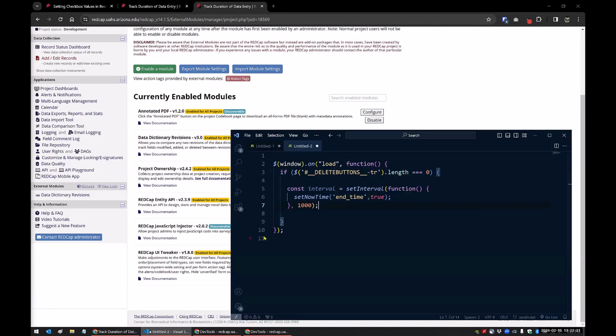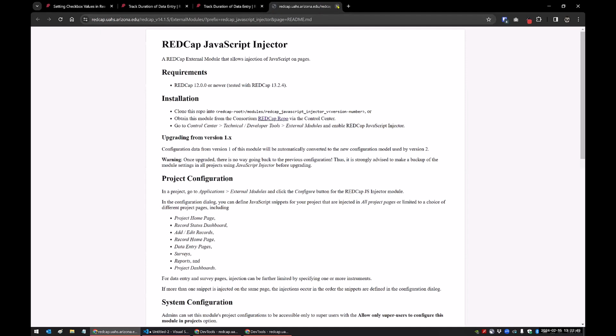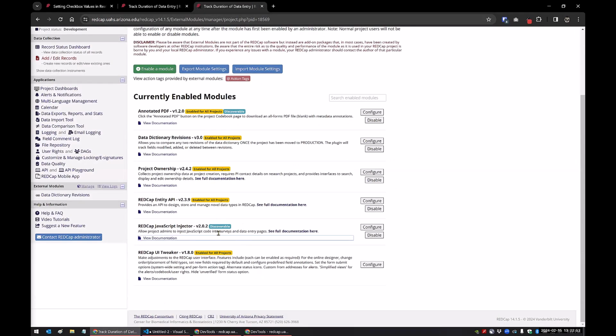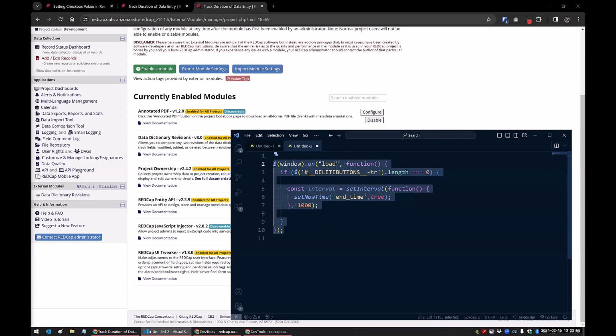And I'll put this JavaScript code up when we upload it to the website. I'll also create an XML of this project, so if you want to create your own project and see how it runs, you can do that. You would just have to enable the JavaScript injector and then download this as a text file and copy and paste it. Because with the project XMLs, it'll create the project, but it doesn't grab the JavaScript code that you need for the functionality. So I'll put those on the website.